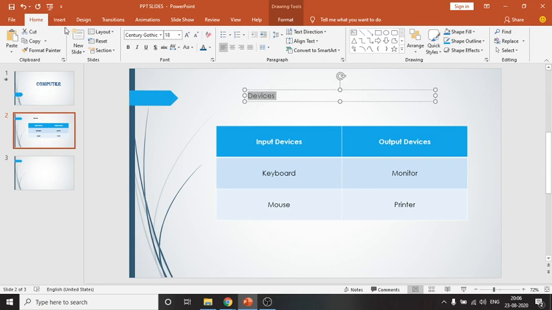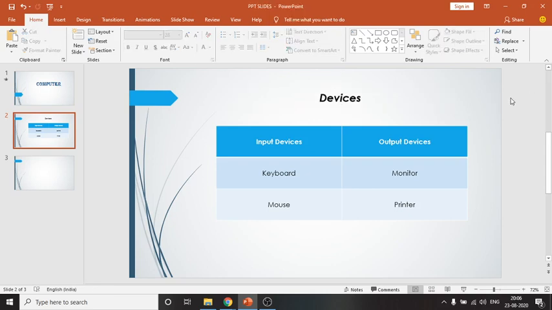And I can use the font option. I'll increase the font, I will make it bold, I will give it a center alignment. I can italics it. Right.